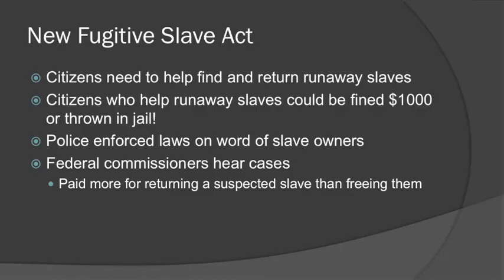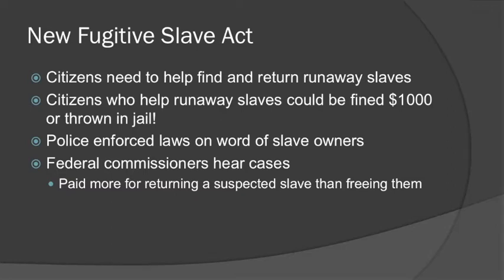So a little more about this new Fugitive Slave Act, because again, this is one of those things that is supposed to appease the South and calm things down, but actually just creates even more controversy. According to this new law, citizens need to help find and return runaway slaves. That is, if you are in the North, you can be deputized and commanded to help find runaway slaves in your community. Again, if you help runaway slaves, if you help them seek freedom or shelter them, you could be fined or even thrown in jail. So helping them find sanctuary becomes illegal.